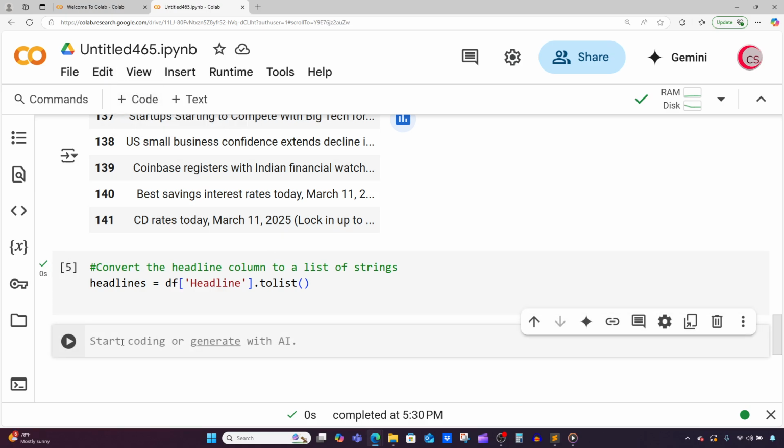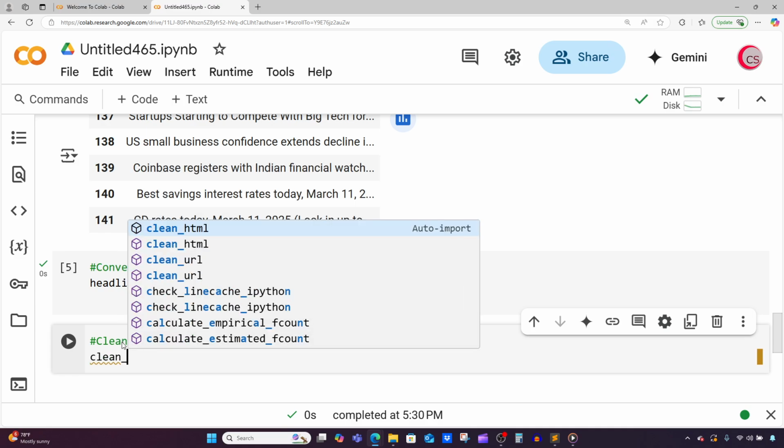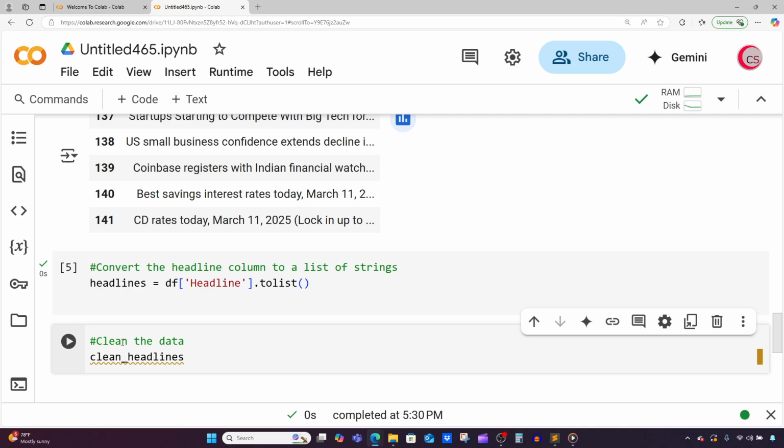All right, so this will allow me to basically loop through the data set a little bit easier and append some of the data to other lists. Okay, so let's go ahead and clean the data. All right, so I'm going to create a variable called clean underscore headlines, and this will be set to an empty list. So we're setting clean underscore headlines to an empty list, and we're going to be appending some of the text to this clean headlines later on. All right, so it's empty for now, but of course we're going to add some text to this clean headlines list.